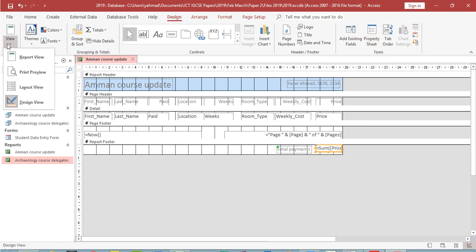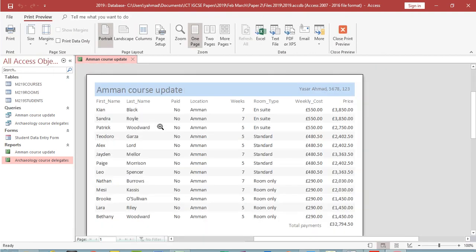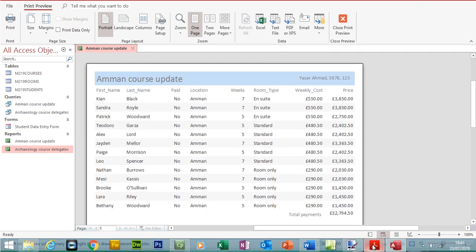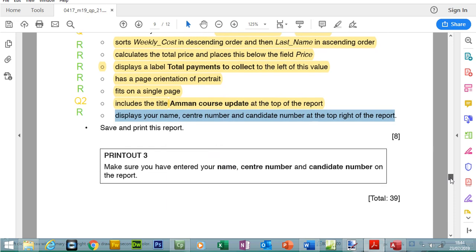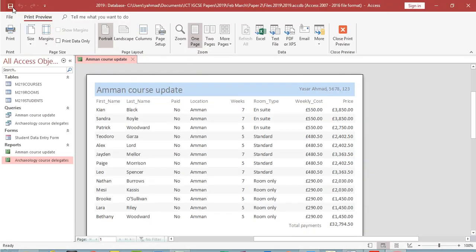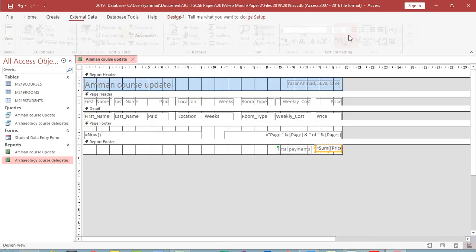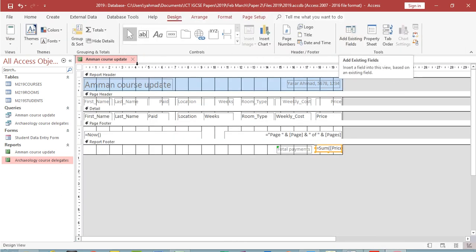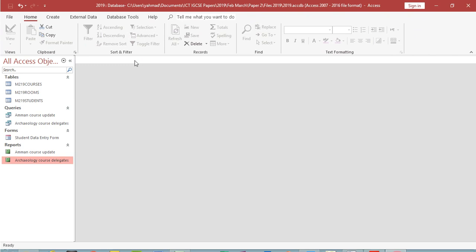So we've come to the end of the database section. This report is now ready to print, so you can go ahead and print this report. So that's the next printout. Again, when you receive your printout, make sure you check for any mistakes, the common mistakes. If you do spot a mistake, put your printout to one side and go ahead and print again.